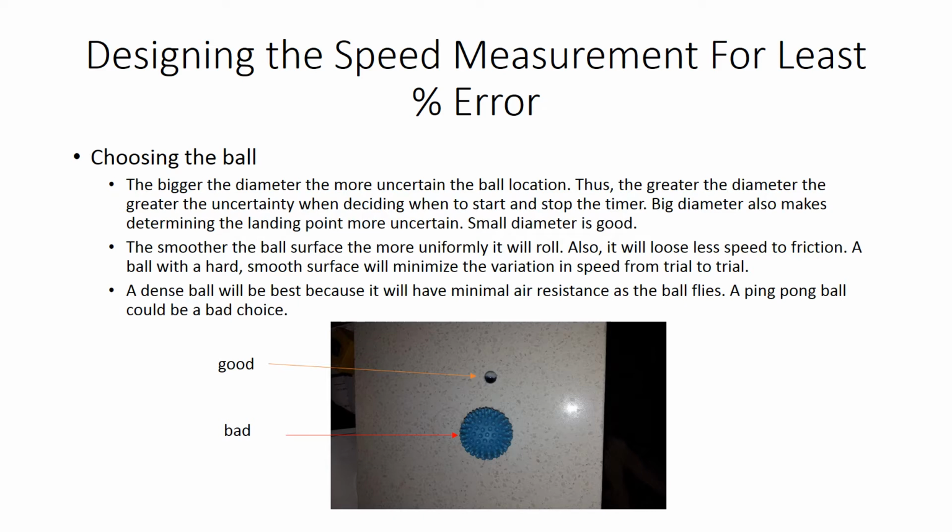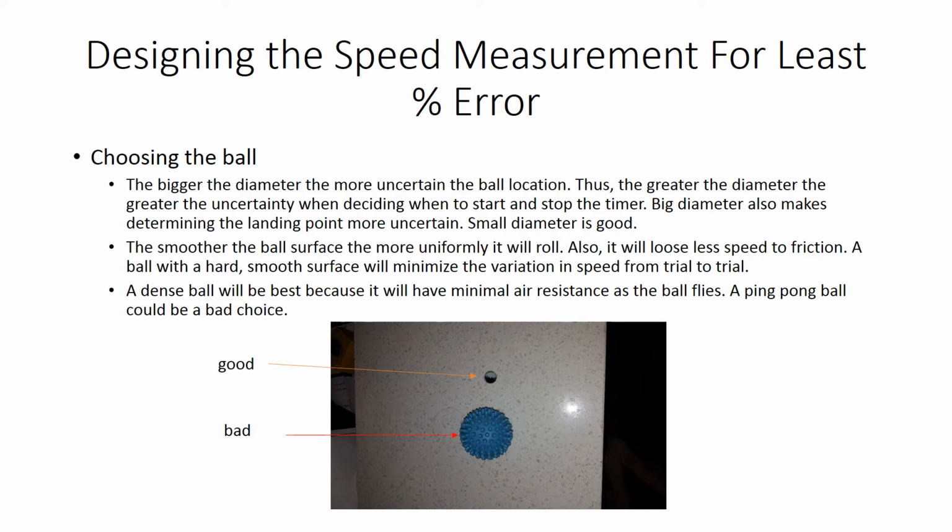So in this experiment, the first thing that we're going to do is measure the velocity of the ball as it rolls across the table so that we know what it is when it flies out into the air. And we do this by rolling it between 2 points on the table and measuring its time. The ball itself is probably the first thing that we should investigate.